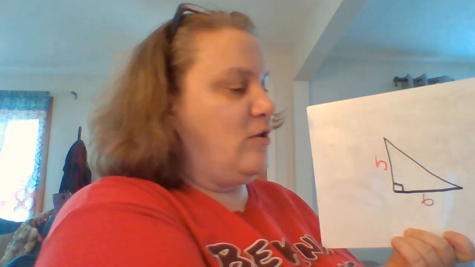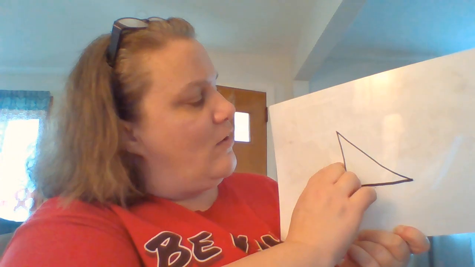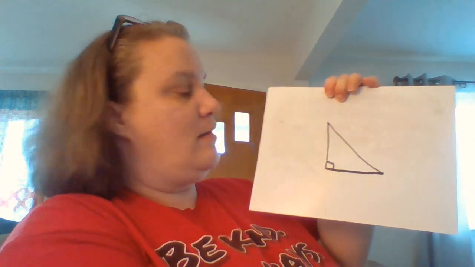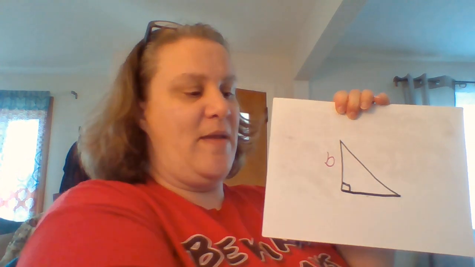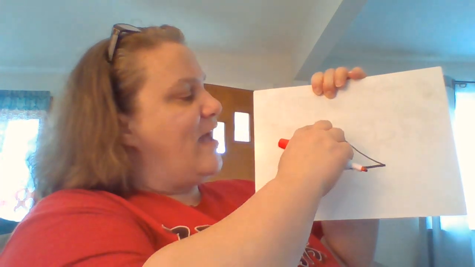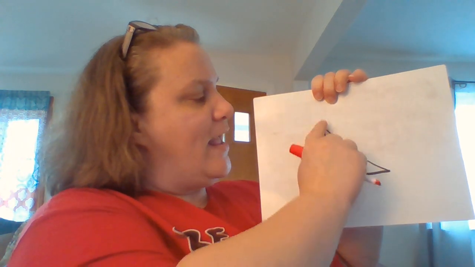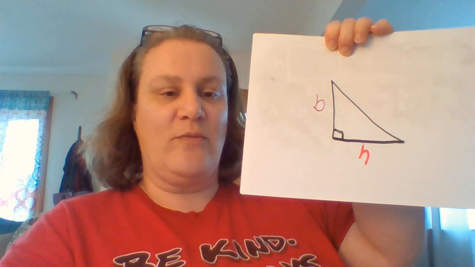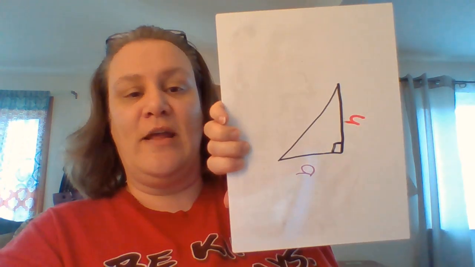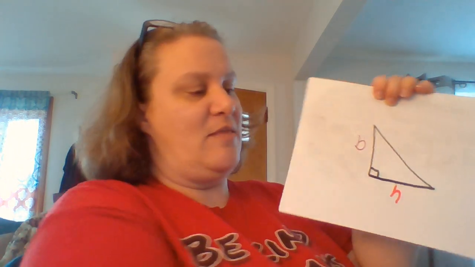Another thing you could do, if you didn't want to make that the base, we can get rid of those. We can make this side our base. Remember, any side can be the base. And if we decide that that's going to be our base, we have to find something that's perpendicular, or at a right angle, to this side. And that in this case would be this one. This would be our height. We could even turn it if that makes you feel better, if you like to have the base at the bottom, but it doesn't have to be at the bottom.